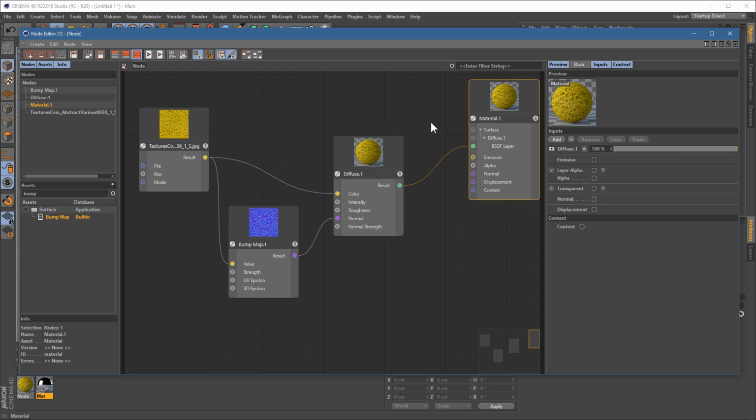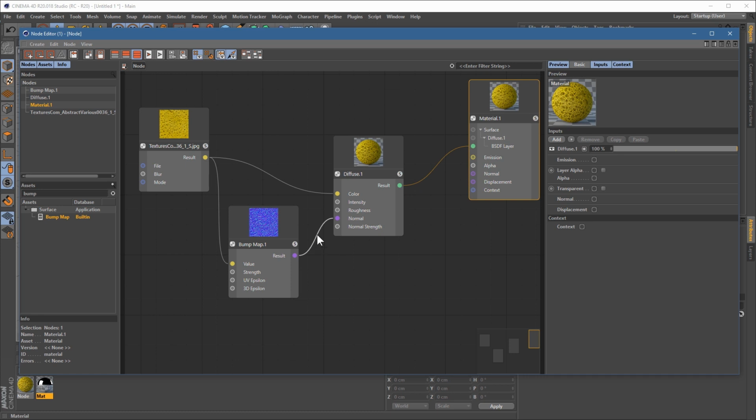But each of these layers can have its own bumpiness. The wood surface, or in this case my sponge, is bumpier than the clear lacquer. So you can put different bump maps or different normal maps into each of these. Or if you're just thinking, I don't care about specifying how bumpy each layer is, I just want one level of bumpiness for everything, well, that's what this one over here is for.